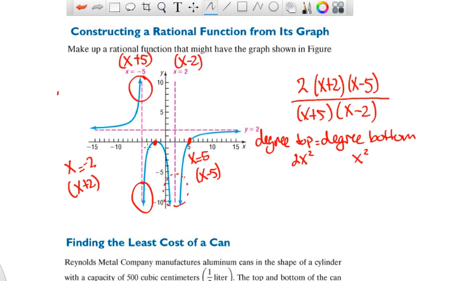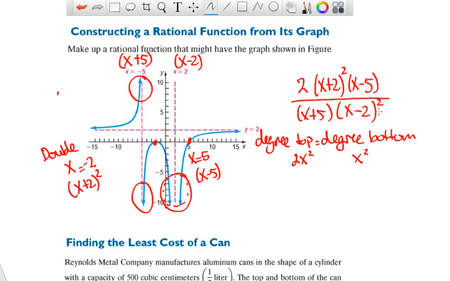The other thing is that because this is a double, so it's a 0 but it's a double, that means that I actually have this number twice. So I need an x plus 2 squared. So now I need to have an extra one over here, and that brings me back to the double asymptote there. So if a double 0 gives you a 2 here, then an asymptote that's being approached on both sides should probably count as a double asymptote. So I'm going to argue that x minus 2 needs to be squared as well.